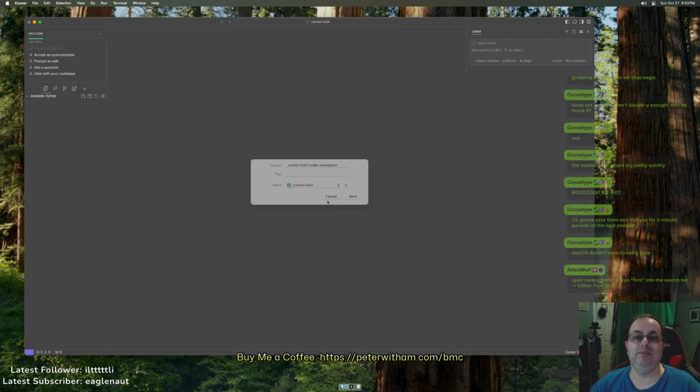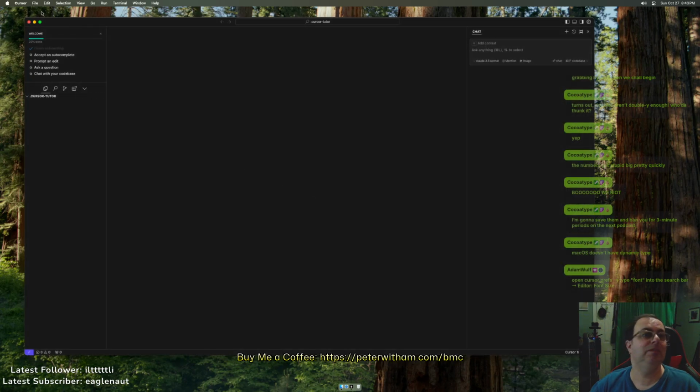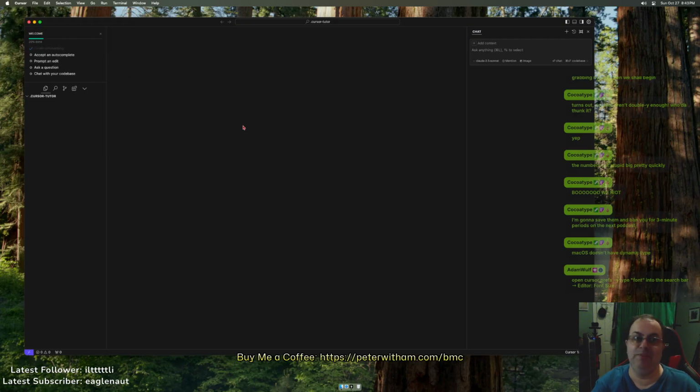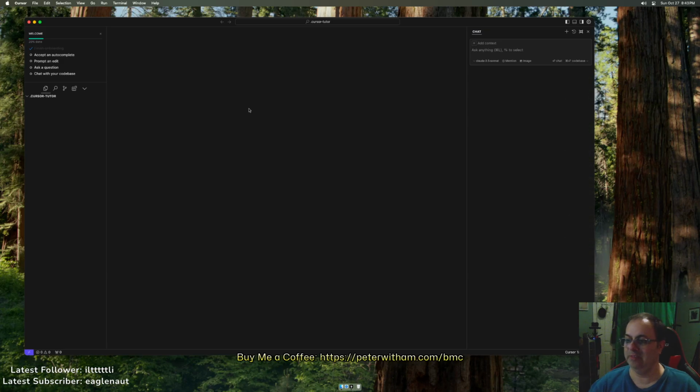Oh, hold on. Cursor settings, because it doesn't have prefs. Oh yeah, I sort of tried this a little bit. No. Sorry, you misunderstand. I've changed the editor font size, but it's the menu. It's everything else in the app I want to change. Like, look how ridiculously small this is, right? That's what I'm talking about. I've set the font size for the editor to 16. Sorry, didn't make it clear.